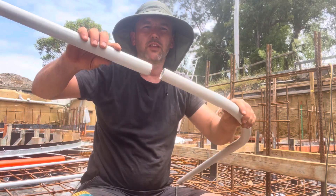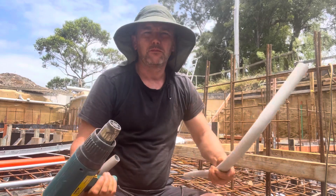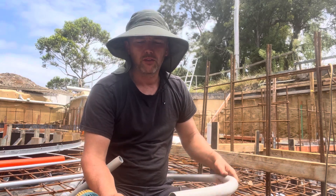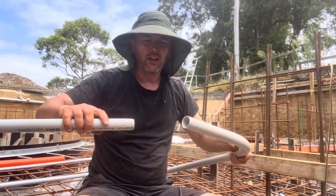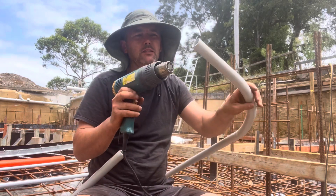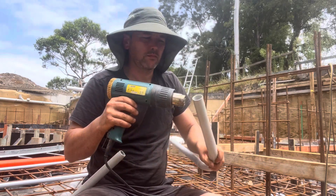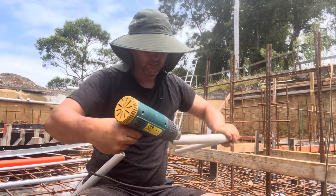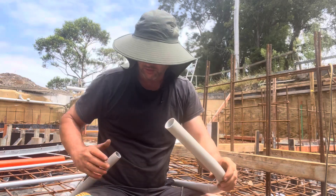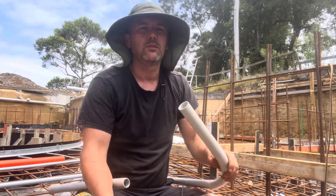I've joined two pieces of electrical conduit, two males. So you might find if you're on site like I am today, you run a Mowaway 32mm and you've got just male ends that you need to finish with. So you grab your heat gun and heat up one end. Before you do that, I've just reamed the inside and also trimmed the outside edge of this one just to give it a little bit of something to join into.